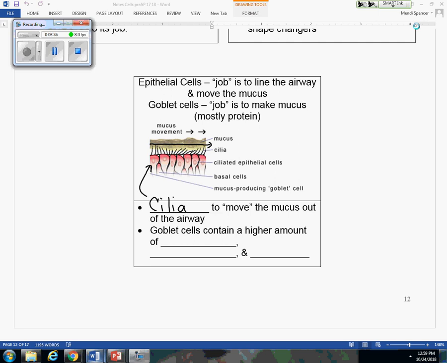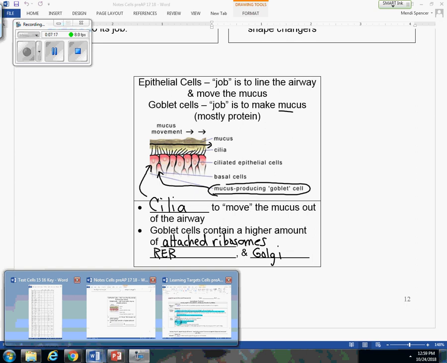Now, in addition, we have other cells that are not ciliated. They're called goblet cells. That would be a goblet cell right there. So you can name a goblet cell as being a special type of cell. And it's the job of the goblet cell to produce that mucus. Now, that mucus is mostly protein. So again, just like a pancreatic cell that's producing and releasing a lot of proteins, you would find a lot of attached ribosomes to the rough ER, and a lot of Golgi to tag those proteins, the mucin, to be released from the cell.